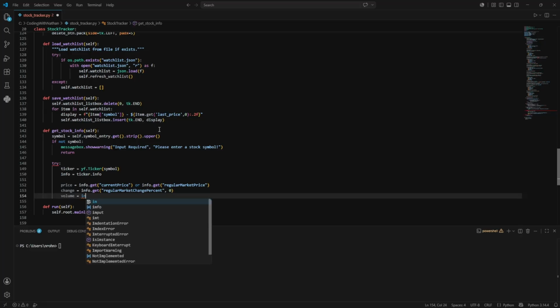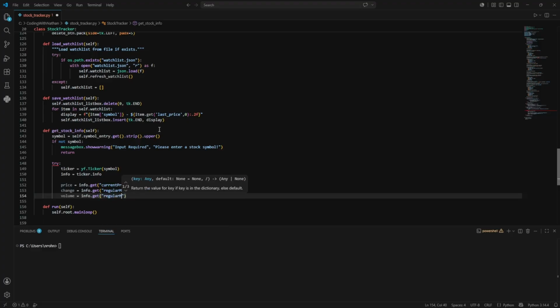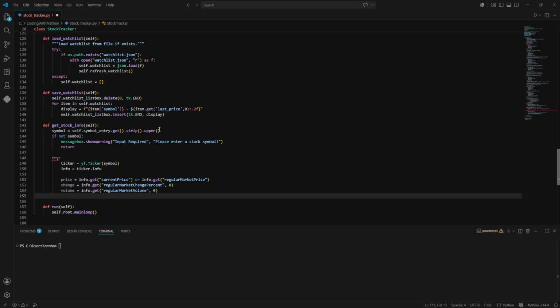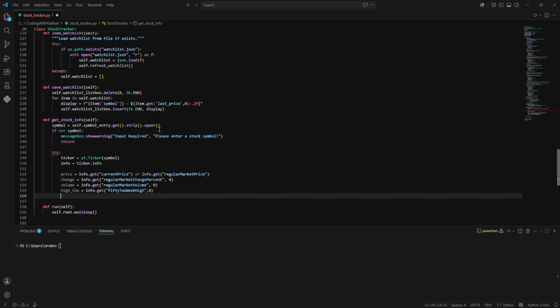Volume equals info.get regularMarketVolume. We're getting all the fields that come back from our call, sorting them out so we can format them. High52 equals info.get fiftyTwoWeekHigh. Low52 equals info.get fiftyTwoWeekLow.